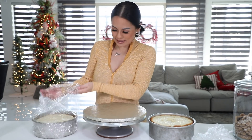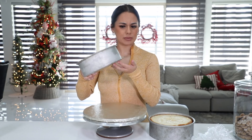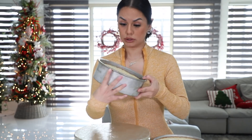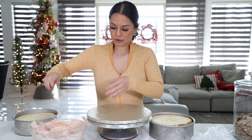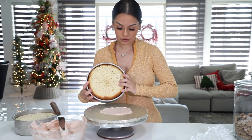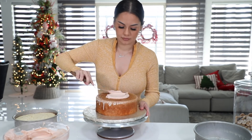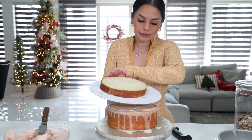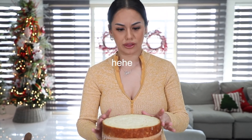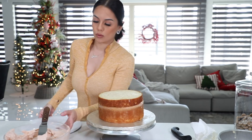I also got these pans off Amazon. I don't know if it's because they were cheap pans or because I washed them in the dishwasher, but they're new and they look a little busted. I have my little board and my buttercream. With Tres Leches, you kind of have to work a little bit faster so they can be in the fridge and they don't leak all crazy. I'm adding my second layer on top — I think that's a perfect height for a tree bark. I'm going to clean up any leaks and get to frosting this completely, then pop it in the fridge.